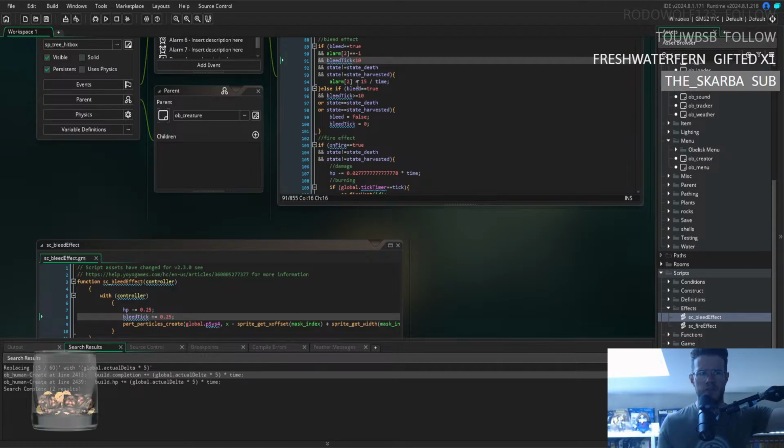It takes damage 4 times per second, and it bleeds for 10 seconds. So it takes 40 damage. What? No, because it's 0.25 HP per tick. I thought we only dealt in whole numbers for hit points.